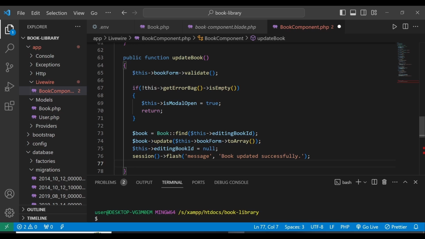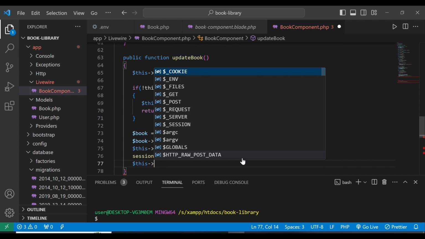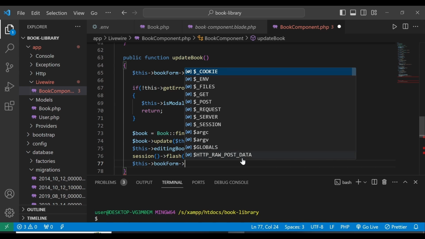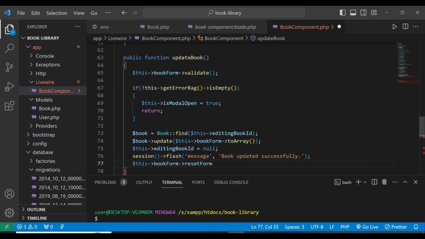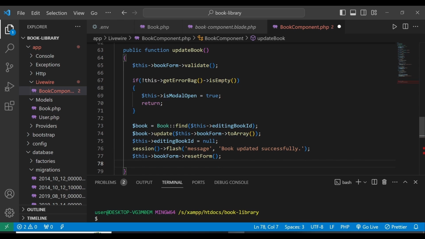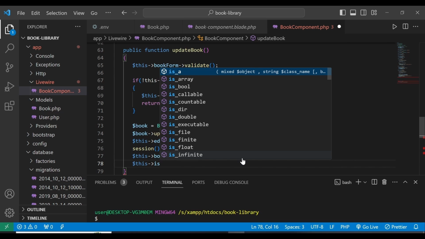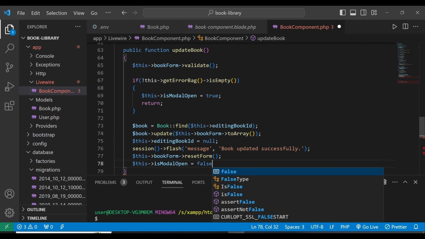So once the book has been successfully updated, we can now reset the given book form. So here we're going to call the book form, and here we are going to call this function which we already defined before. It is that one there. And then here we're going to reset that, and then we close the modal by saying is modal, and then we set it to false like that.